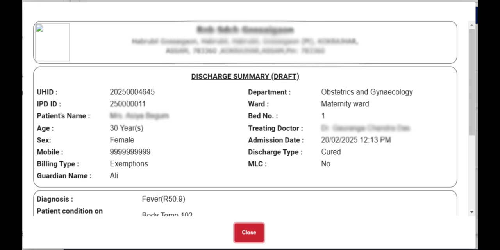Generating and issuing discharge summary slip. Once the diagnosis details are updated, the patient's discharge summary slip will be generated automatically. The discharge summary slip typically includes essential details such as patient's demographics, admission and discharge dates, diagnosis and treatment medications, and follow-up instructions, discharge advice and precautions. Please ensure the patient understands the contents of the discharge summary slip and asks any questions they may have.